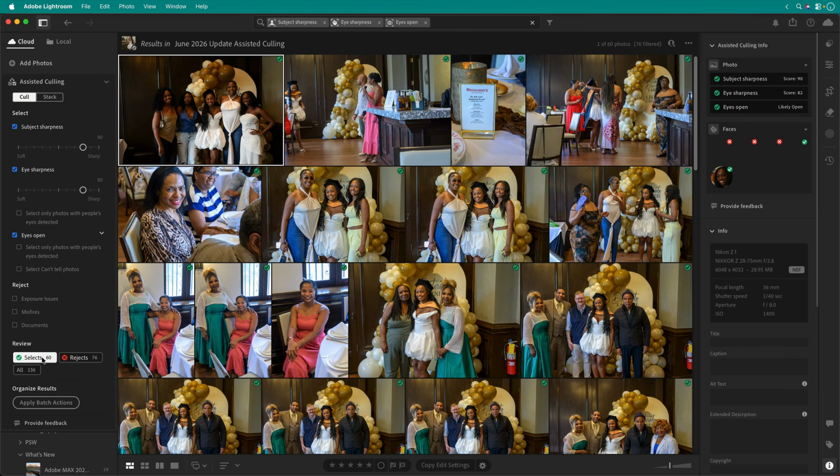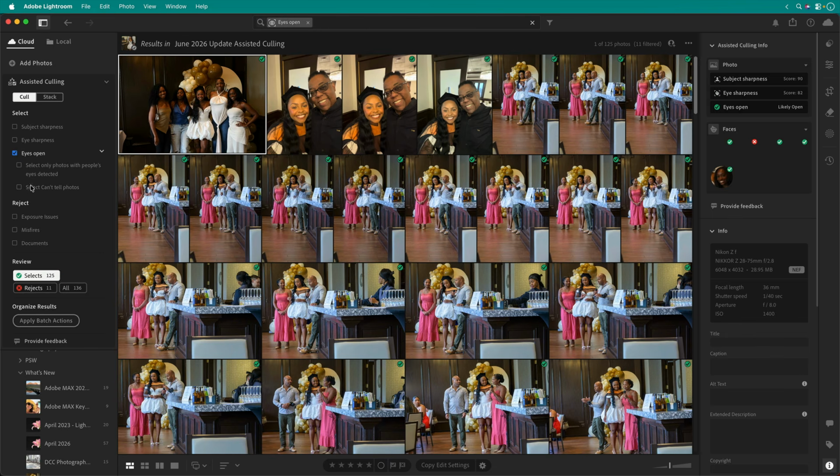The selects just simply means, hey, these images match or beat your score. The rejects means these images fall below your score. So it's not telling you you've got good or bad images. It's just you set up a scorecard and these are the images that met your score. These are the images that didn't. So that part remains consistent. What I'm going to do is turn those off for now because I want to concentrate on one specific kind of problem, and that's whether or not eyes are open.